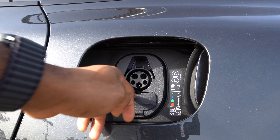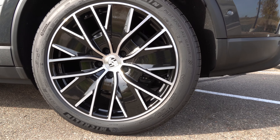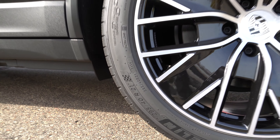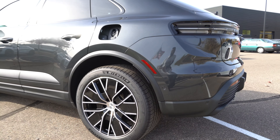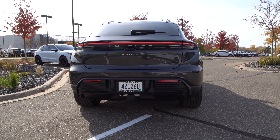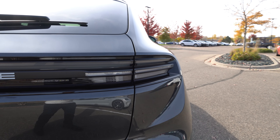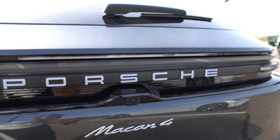The mirror cap is body painted and you can have it in a different color or carbon fiber. The turn signal is integrated into it along with a camera for the 360-degree view. This one doesn't come with flush door handles — it has a regular door handle, and you can open the door by just putting your hand in there. The bottom section trim can be had in black or carbon fiber, so there are a lot of options for customizing the design of this car.